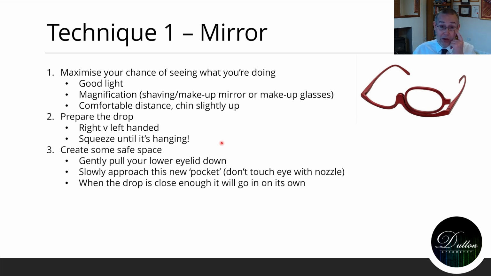And when you are pulling your eyelid down, you're not holding down here on your cheek, you're getting reasonably close to the eyelid. You don't have to pull it right down, but you do want to just pull enough so that there's some safe space for you to get this in here. As I said, you don't want to touch the nozzle onto the eye itself. And when the drop's close enough, it will go in on its own if you don't squeeze that last little bit just to release it.